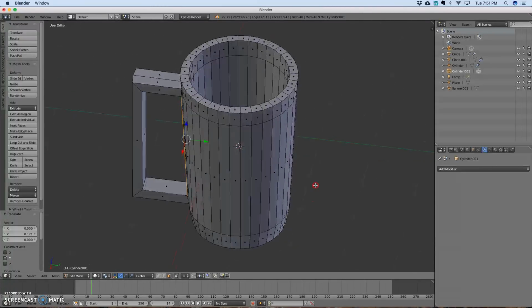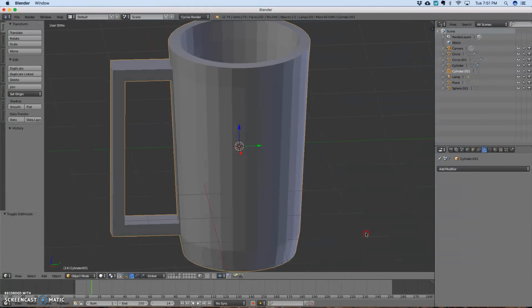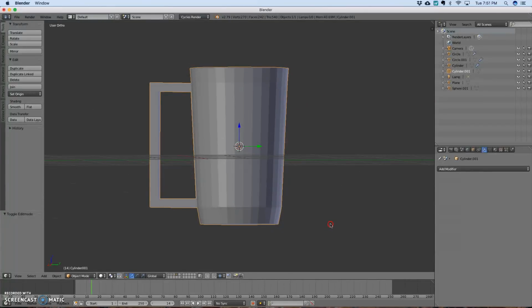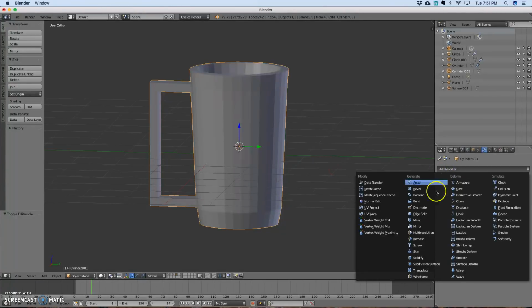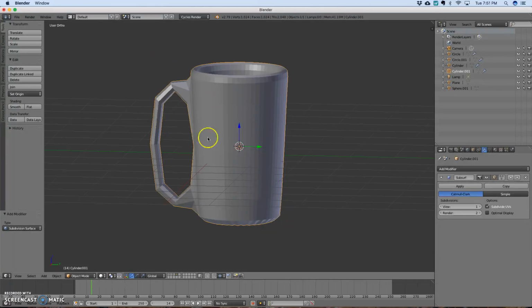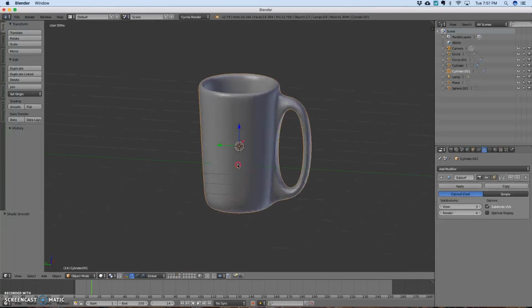So now the last modifier, I'm going to get out of edit mode here because I think we're ready. So I'll go back to object mode. Obviously, this looks not great yet, pretty blocky. So let's add our last modifier, which is the subdivision surface. Again, this is going to round everything out for us. There you go. And there's two things that will round this out for you. On this modifier, we're going to go to subdivisions. I'll just go 3 and 3. And then the other thing, on this left window here, shading on the tools tab, just go to smooth, and that should get you a pretty smooth mug.